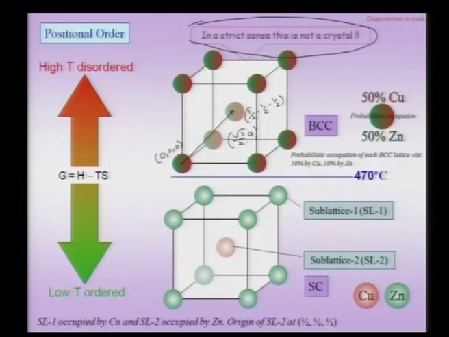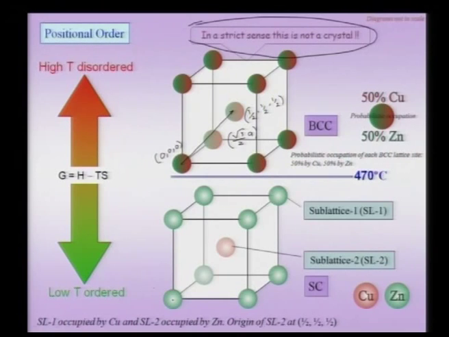Now, what about the low temperature ordered phase? The low temperature ordered phase can be now described as two interpenetrating simple cubic lattices or simple cubic crystals. The origin of one lattice is at 0, 0, 0, the origin of the other is at half half half, and the important point to note is that this is not a BCC crystal, we already know this. This is a simple cubic crystal, and this simple cubic crystal has a motif which is one copper atom here and one zinc atom here. Of course, I could always place the origin at half half half, in which case the motif would just flip its positions, but nevertheless this is a simple cubic structure.